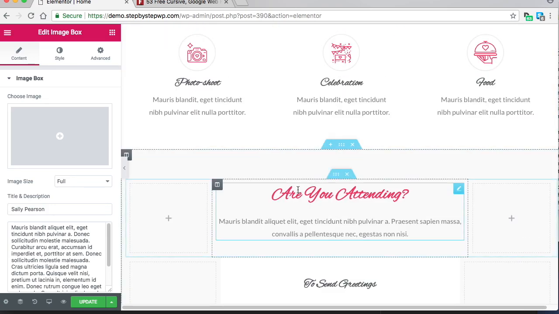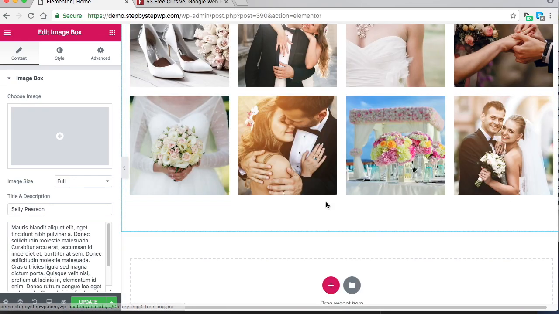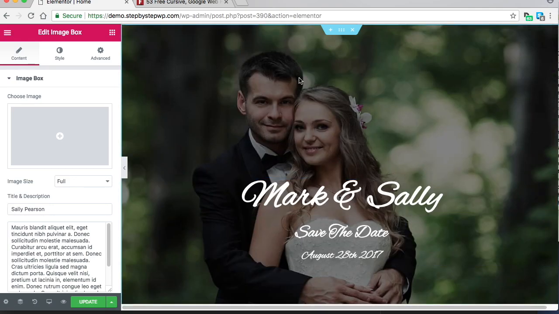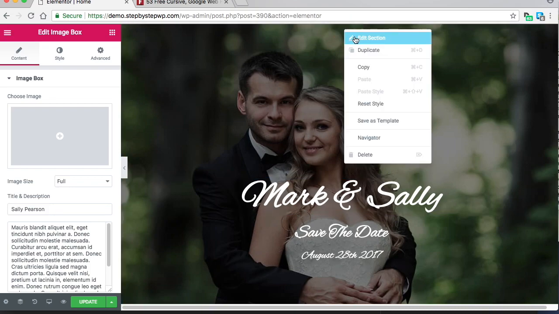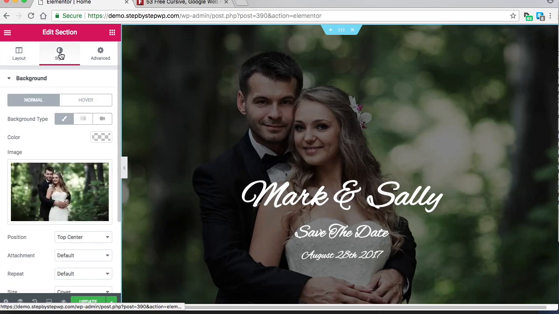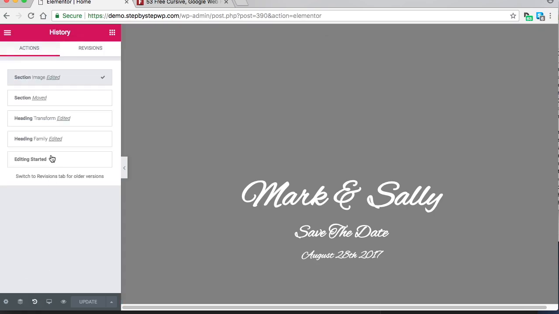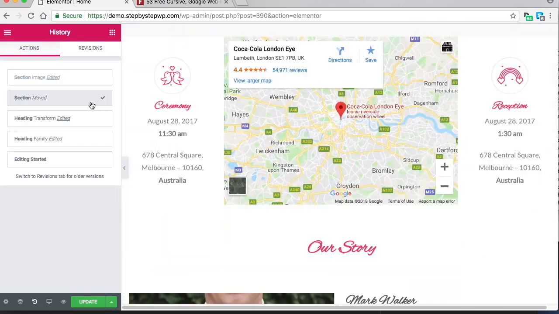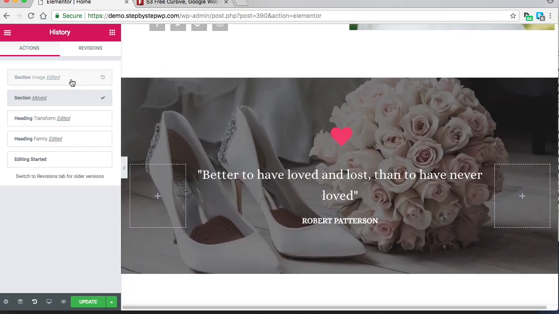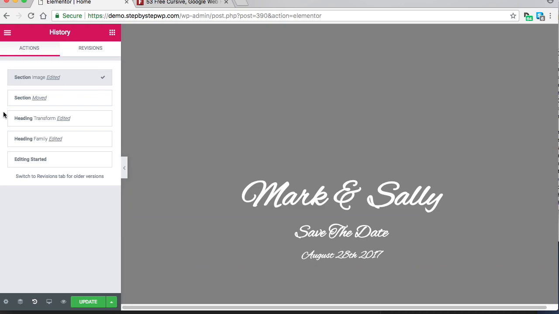So now I'm going to show you how to get your photos ready to go. So here we have a section. If you right click, edit section, and then style, you'll see in the background we have this photo. So hopefully you have your own photo that you want to use. So I'll click delete and update. Don't forget to update often. And if you screw up, don't forget about this history icon here at the bottom. You can go back to when I removed that or when I moved something, so you can go back to different points in the history.